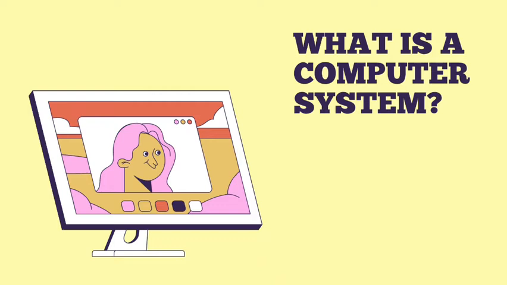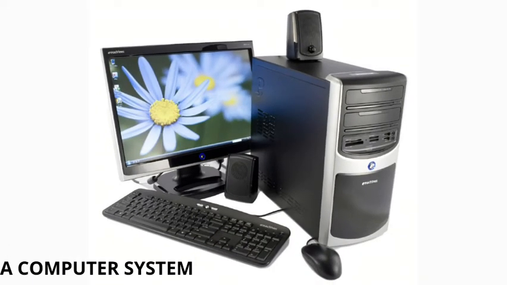Now again, what is a computer system? A computer system is basically different from a computer. Just like you have in biology, you have a reproductive system. Basically, if you want to define a system, you will say they are a group of components in your body working together to achieve a similar purpose. Likewise, a computer system is a combination of various components of a computer that work together to perform a specific function. All the components of the computer system work together to perform a specific function.